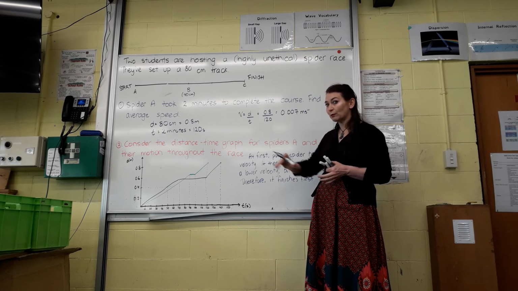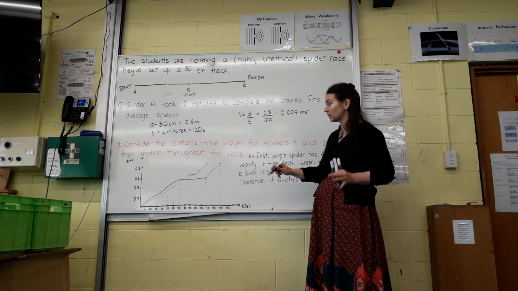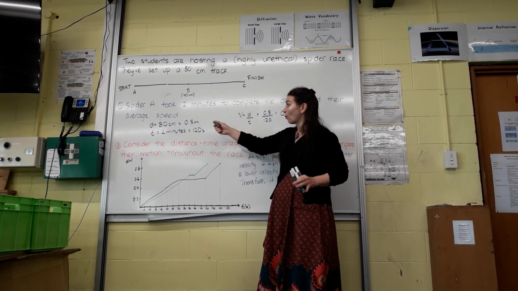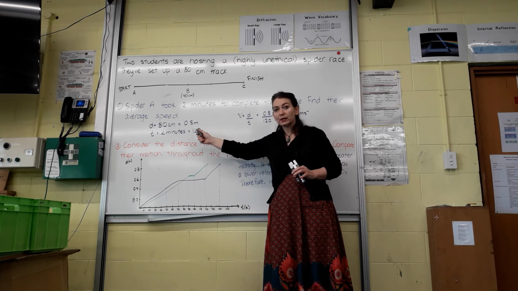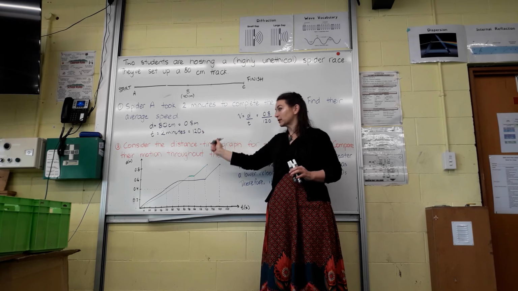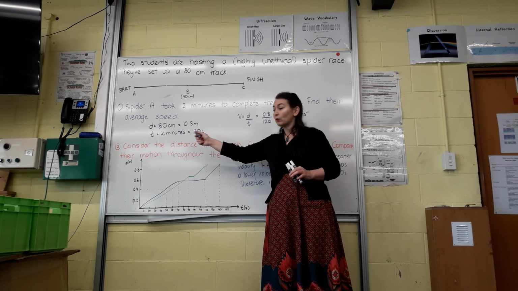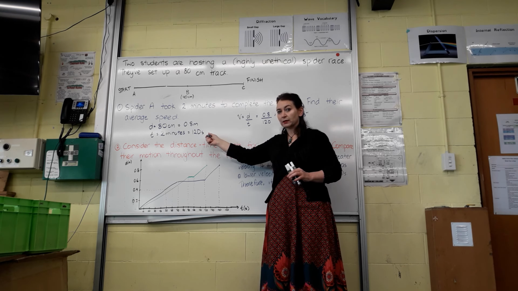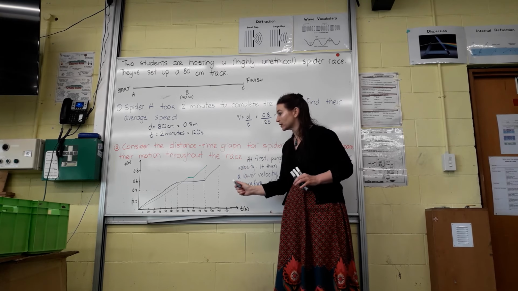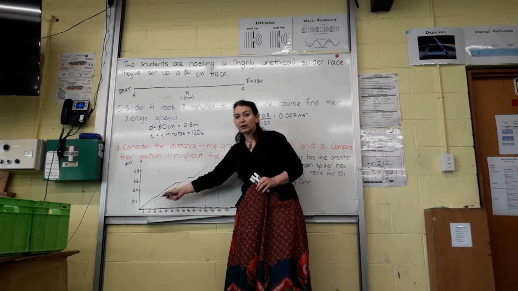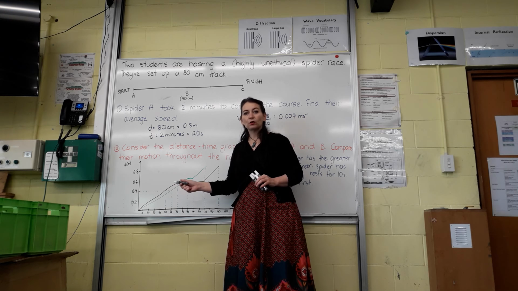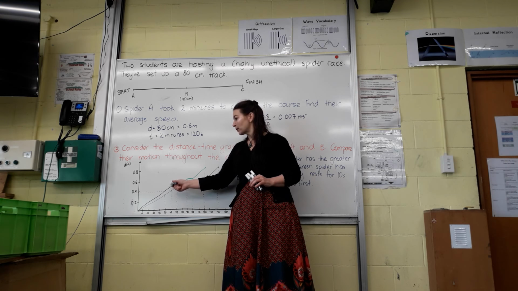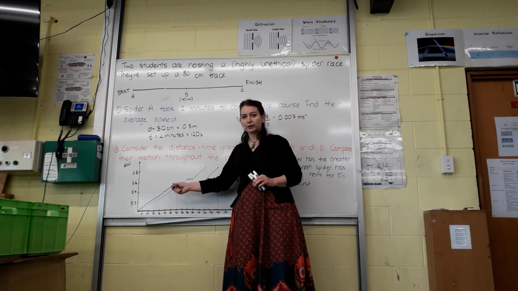So this was quite a complicated example, but the chief things you need to look at are two. One, make sure you convert centimetres into metres, kilometres into metres, millimetres into metres. Minutes and hours have to be converted into seconds. In a distance time graph, if you see an area with a straight gradient, a straight slope, that means constant velocity. The steeper the slope, the faster the velocity.